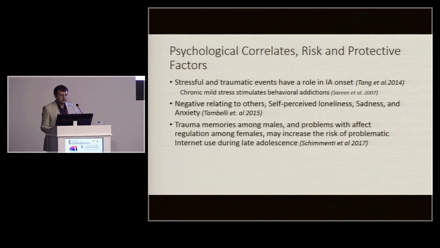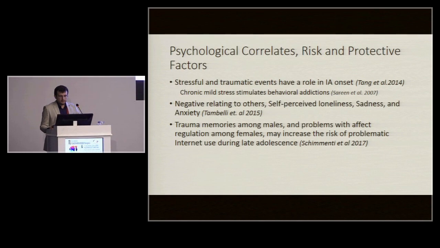Now, after the models, let's focus on some psychological correlations and risk and protective factors. Stressful and traumatic events play a role in internet addiction onset. Especially, chronic mild stress does stimulate behavioral addictions, according to Serene. Now, negative relations with others, self-perceived loneliness, sadness or anguish and anxiety are risk factors.